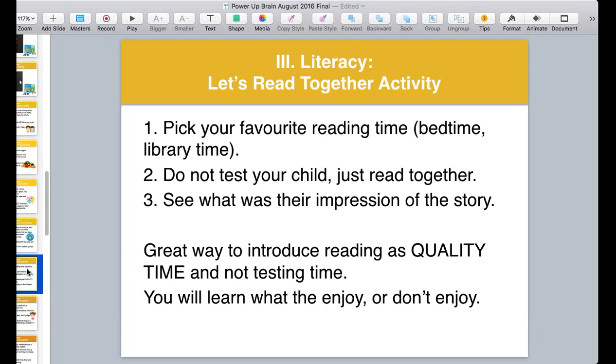And you'll also get an insight into what they enjoy, because you'll find the types of books they like. Maybe instead of buying them a lolly at the store in case they have a tantrum, you could focus on finding a book related to their interests, as a distraction. So it does come as a practical tool later on.